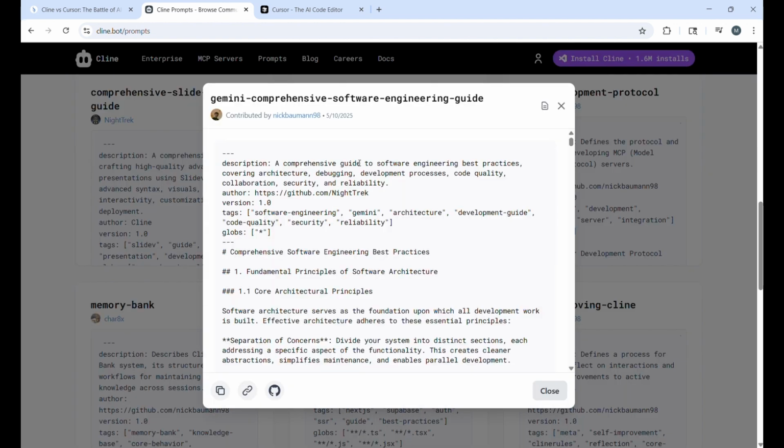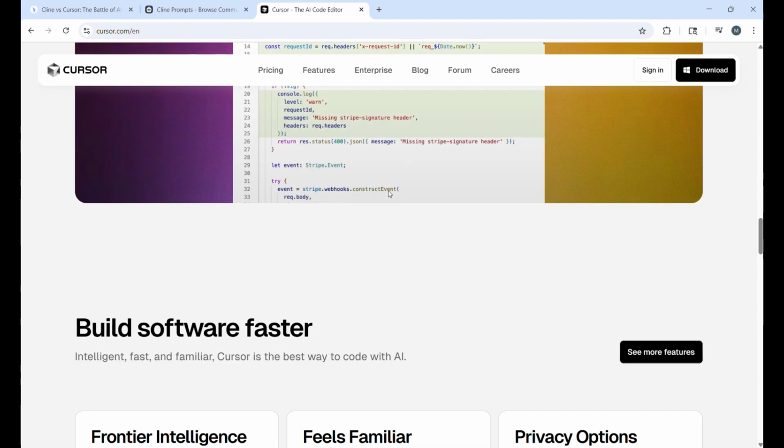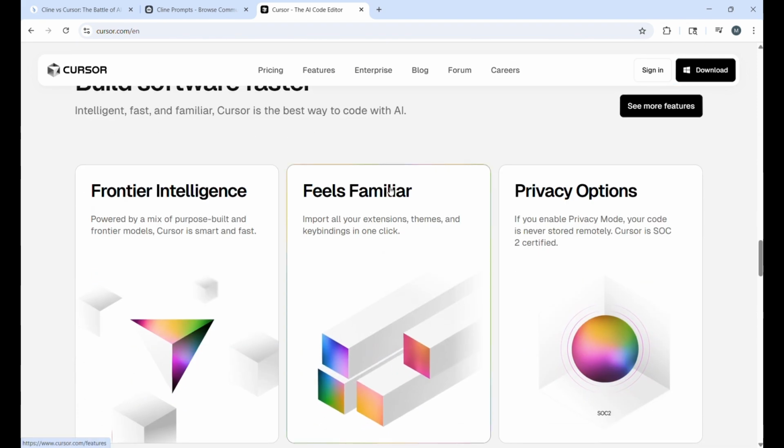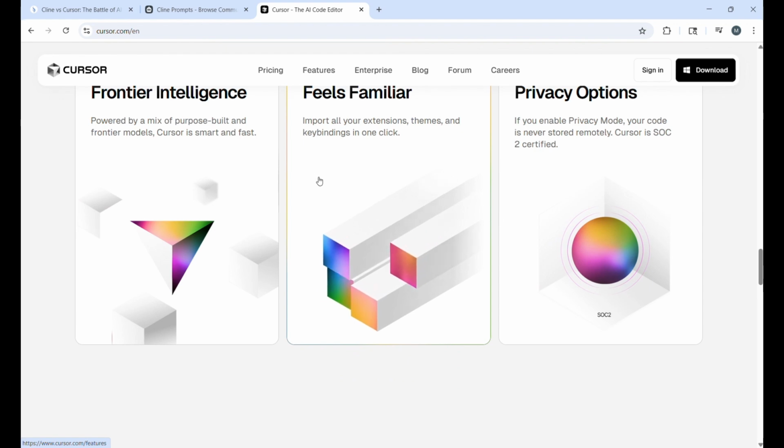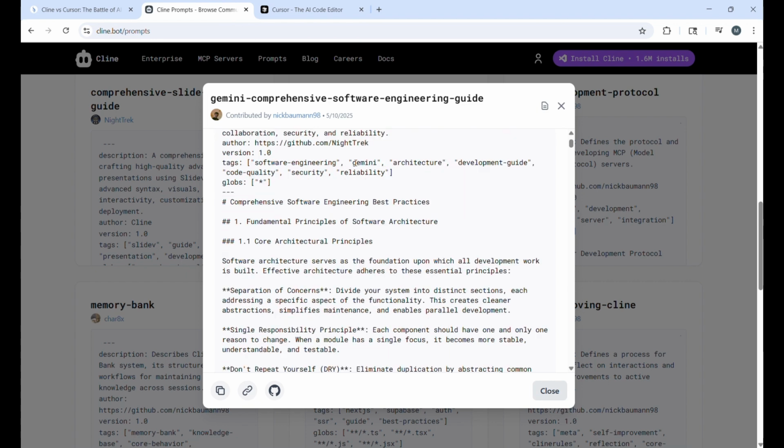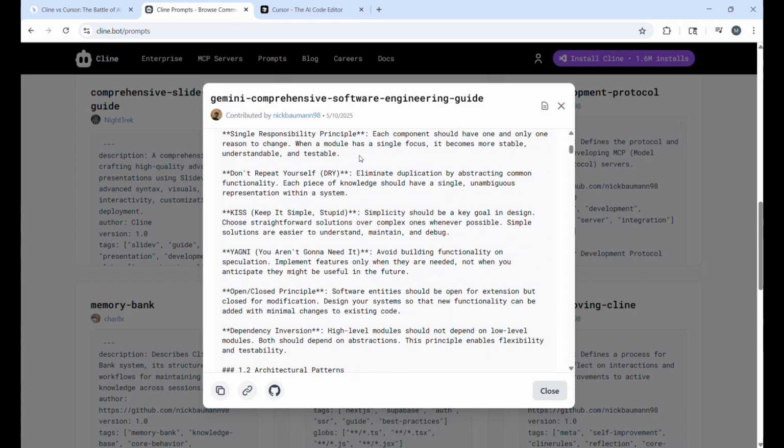Speed versus performance. Cline is faster and lighter. Cursor, being a whole IDE, can feel heavy, especially on older machines. When it comes to pricing, both offer free trials, but Cursor tends to be a bit pricier. Worth it? Depends on your needs. Cursor is ideal for full-time devs or teams who live inside VS Code. Cline is better for those who want something quick, clean, and minimal inside their existing setup.